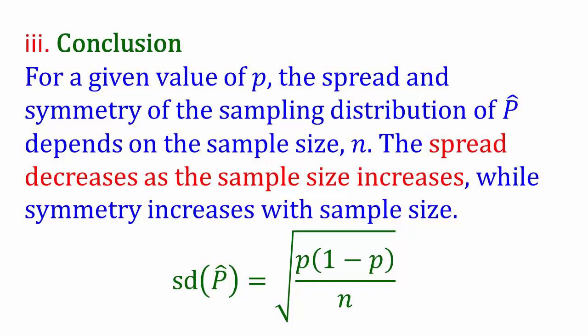Now, we weren't able to see that in that simulation, but if we rescaled as we increase the sample size, we would observe that it actually becomes more symmetrical. And we expect the spread to decrease as n increases because the standard deviation has n in the denominator. So as n increases, the 1 on n has to decrease. So as n approaches infinity, the standard deviation approaches 0.